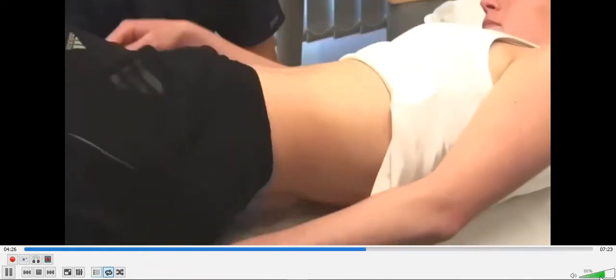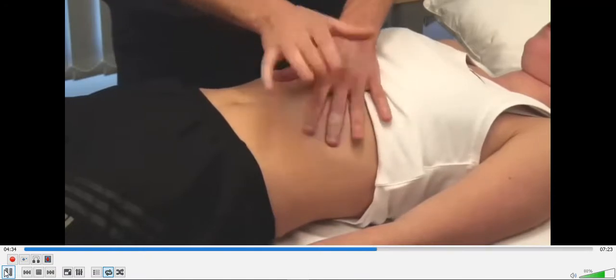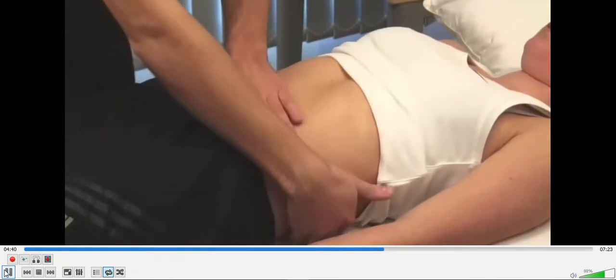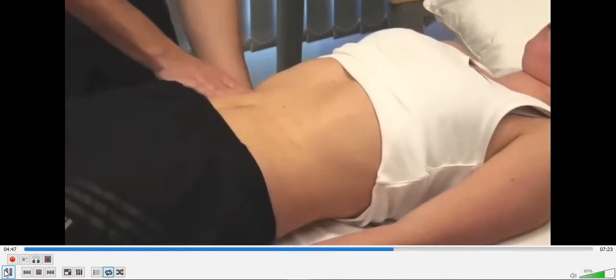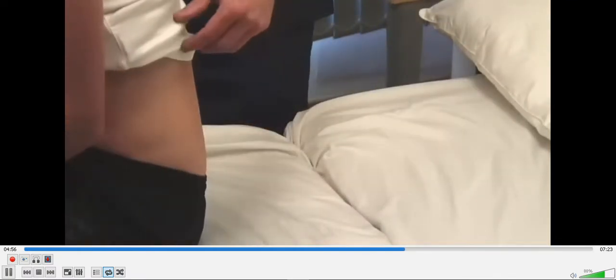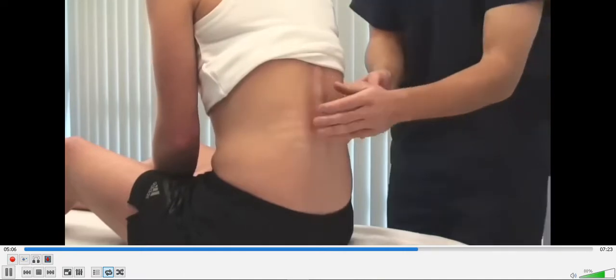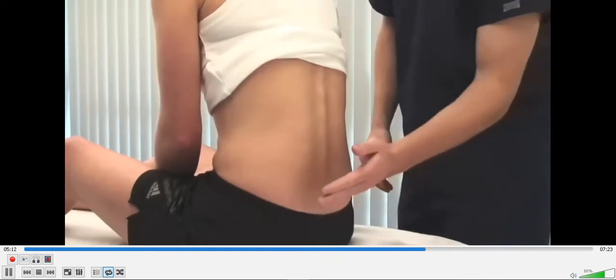And roll back onto your back. Can I ask you to sit forward, please? With the patient sitting up, you can palpate the renal angles directly, but take care if there is any tenderness. Let me know if it's sore. The renal angle is between the 12th rib and the lumbar vertebrae. Now I'm going to tap your back. Let me know if it's sore. If palpation is non-tender, gentle percussion with the closed fist may elicit tenderness.